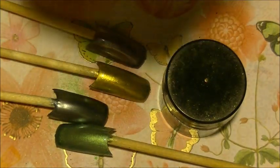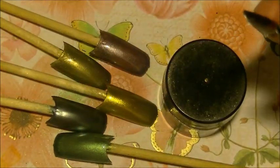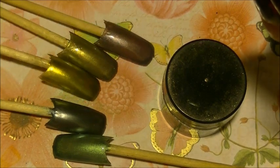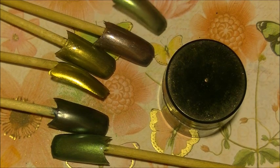So, yeah, you could just use your background. And I have this one. This one was a gold one that I tried out. And it turned out to be just like that. These two look the same, but they're not. They are two different ones. So, yeah, ladies, grab around, like your makeup palettes.